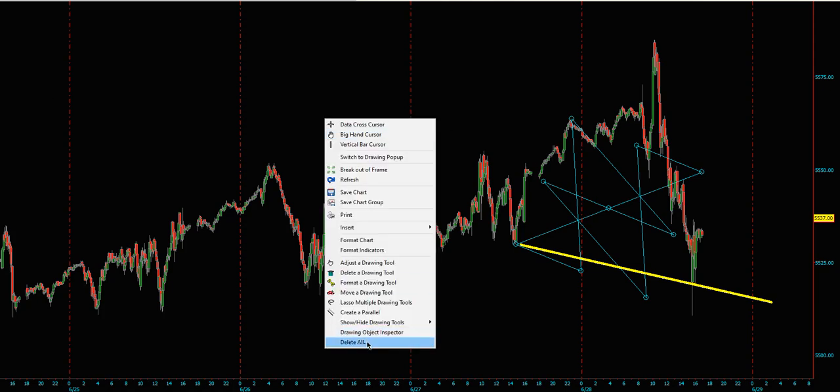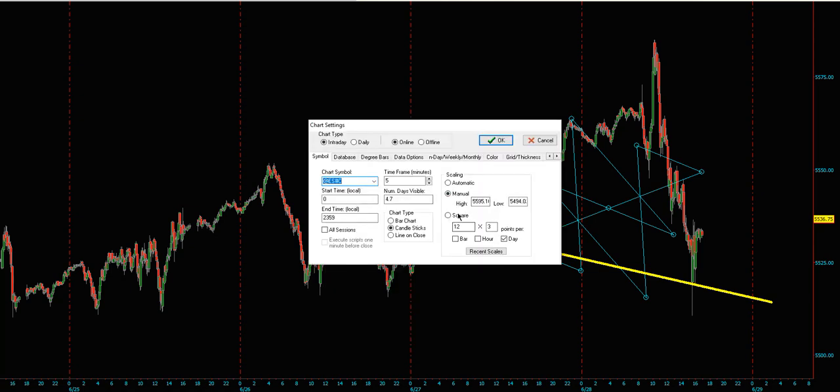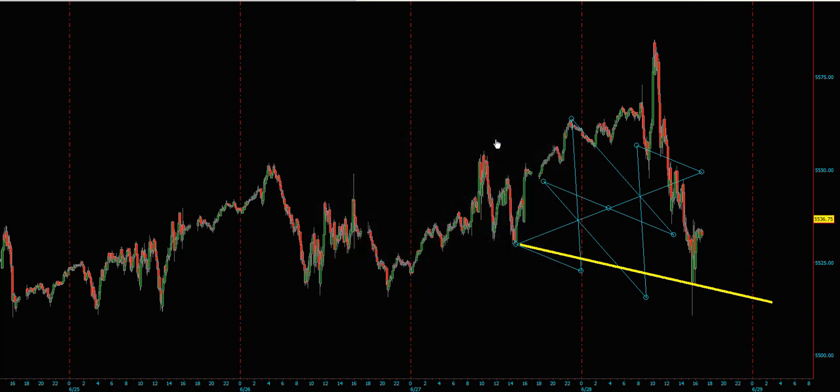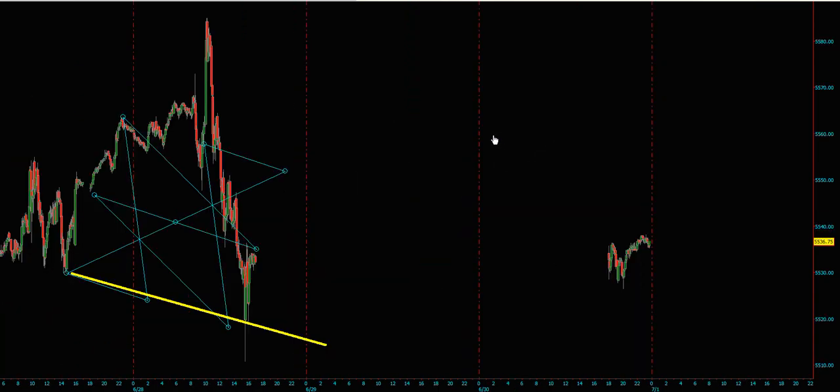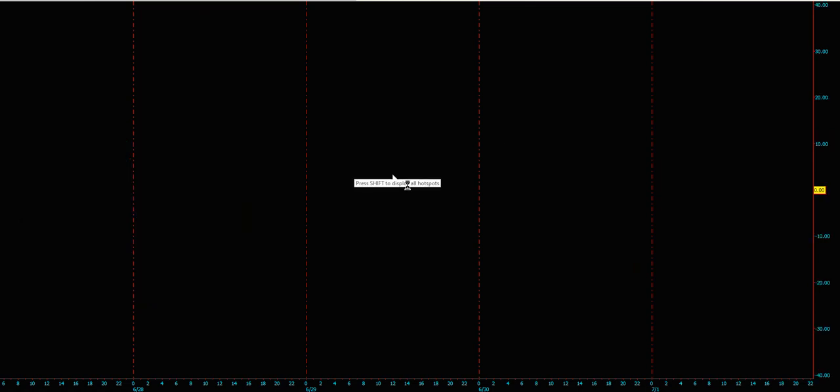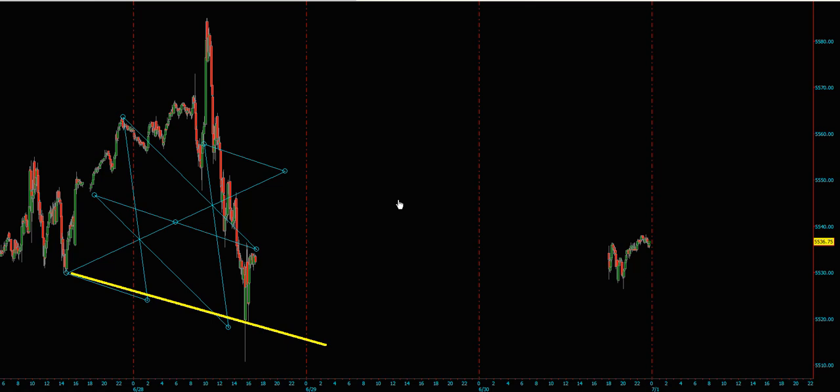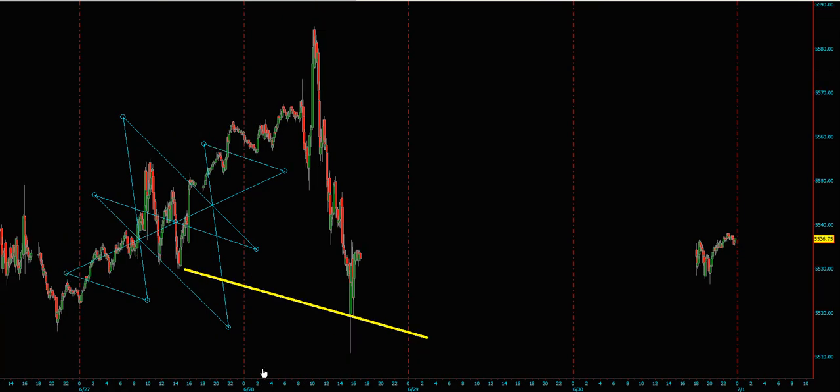So now let me tell you what chart I have this on. This is manual, right? If I square it, 12 by 3, and I refresh it. Because we are dealing with geometrical shapes, we want to really make sure that we are using the right geometry. So this tool is going to get superimposed on your squared chart. And this is a square. This itself is a square. So if you change the squaring, you can see as I change my squaring, the things change, right? But this is an overlay.